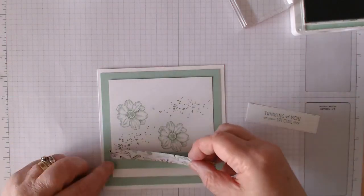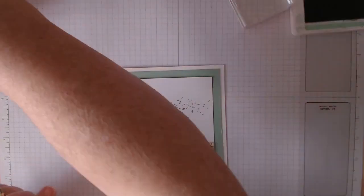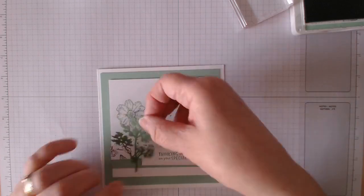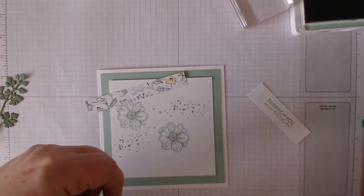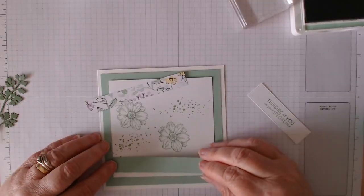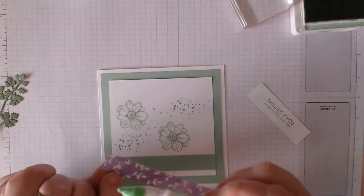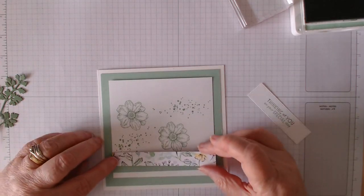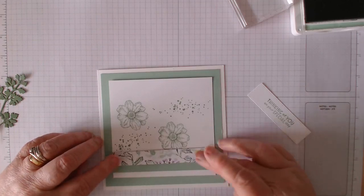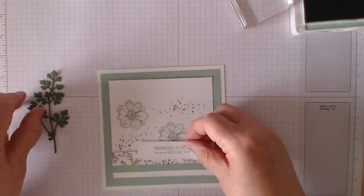Now I want to put that on there, and then I think I'm going, in fact, what might I do? Shall I put that down here? Yeah, let's put that down there. That's going to go on there, and then my shape is going to go there. So let's put some glue on here. I'm going to put this on flat as well.